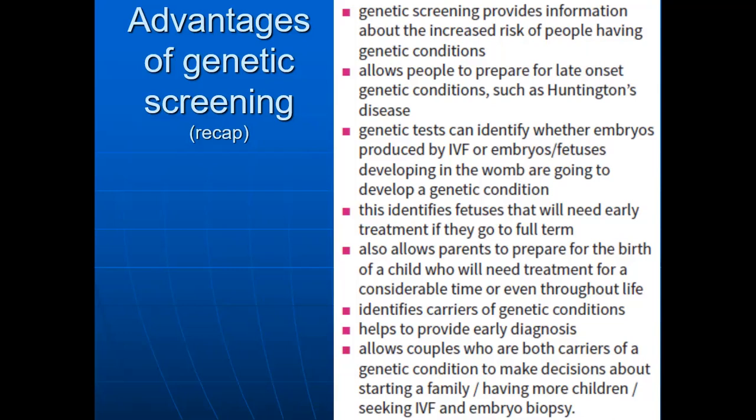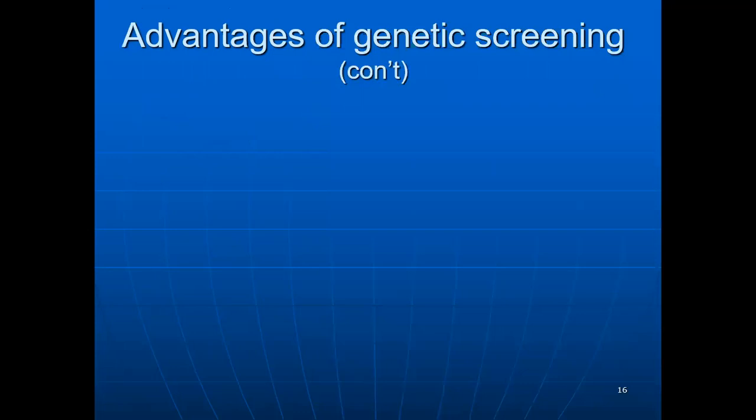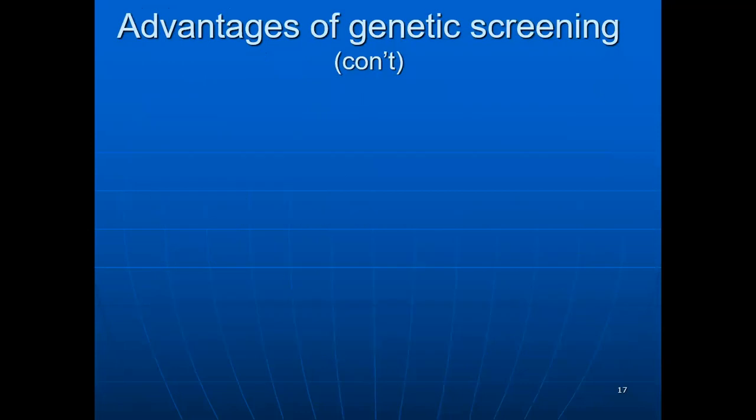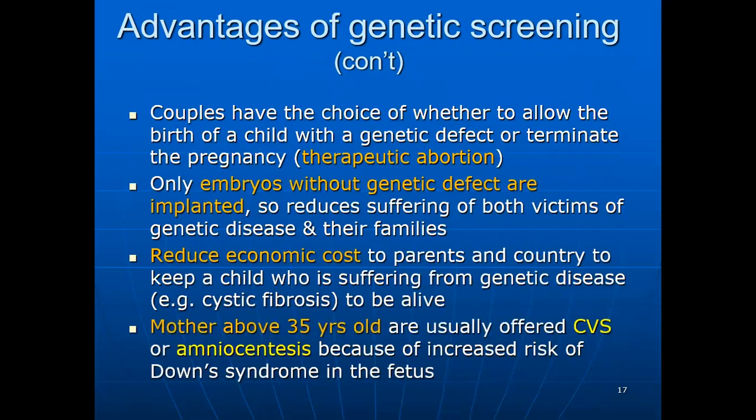And for late onset, for example, if you are a carrier of late onset Huntington's disease, you can make early preparation, like write the will, source for a support center, so that when the Huntington's develops, you've got a center to support you, and then plan your finances so that you have enough money to spend when you can no longer work. Okay, so all these things are advantages of doing genetic screening. So these are all things that I've mentioned just now already. So you can read on your own. All this we covered just now already. Okay. One thing is this one is interesting.